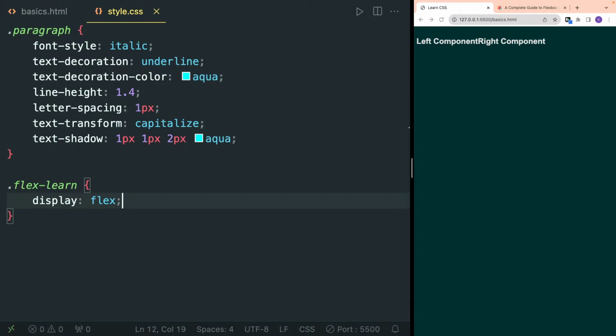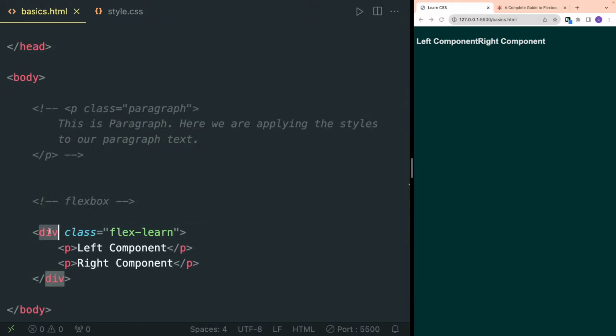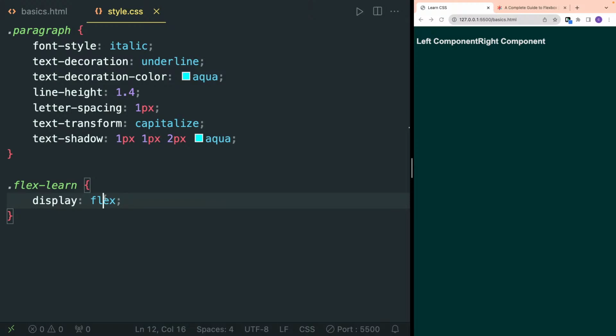Flex display automatically places our items inside our container. As we have applied flex on this div, it will be a flexbox container. So every item inside by default will be in the column, that's why now left and right component are in the same column, right?